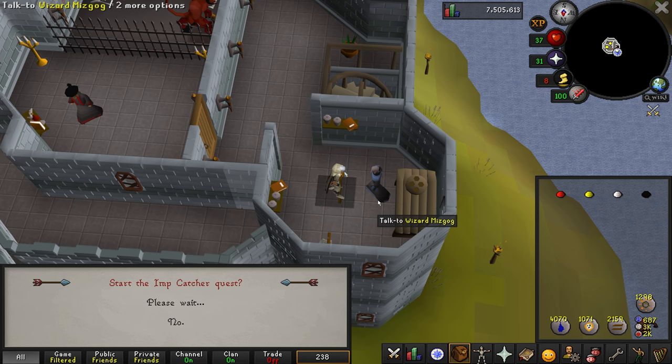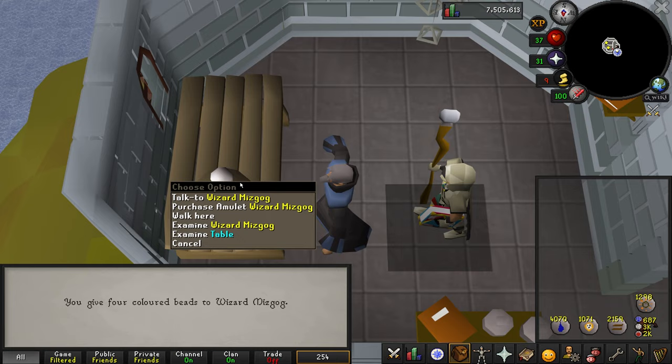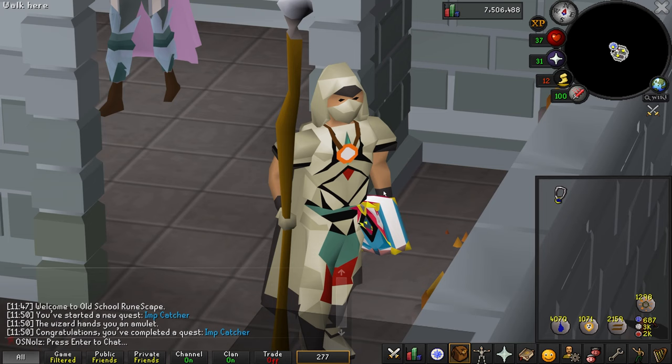Imp Catcher. Let me tell you, this is an extremely difficult quest. You know, you have to go hunt imps, which are super dangerous, and get a bunch of them. But yeah, we're doing this for the Amulet of Accuracy, I guess a quest point too, but this is definitely the most important part because now I have an amulet for melee things and ranged, so it works out pretty well.